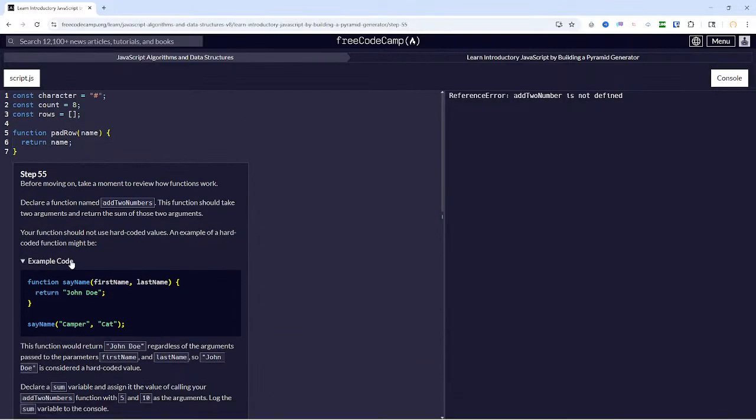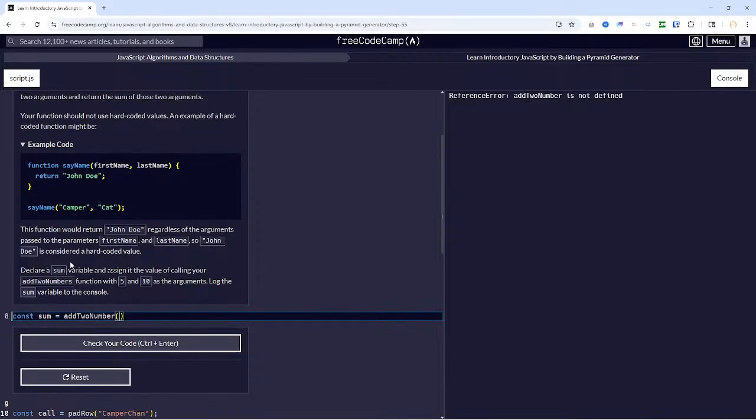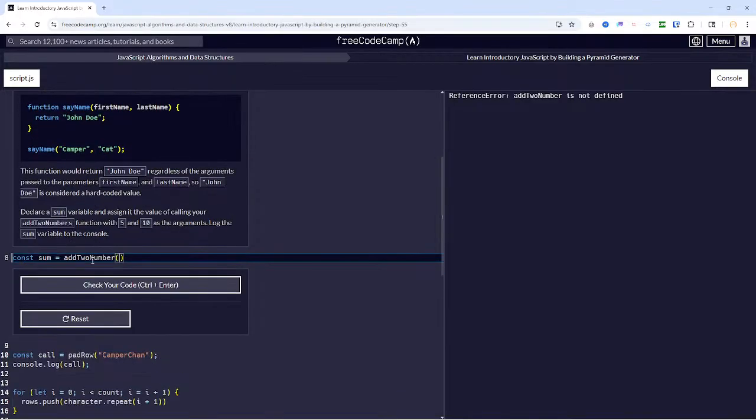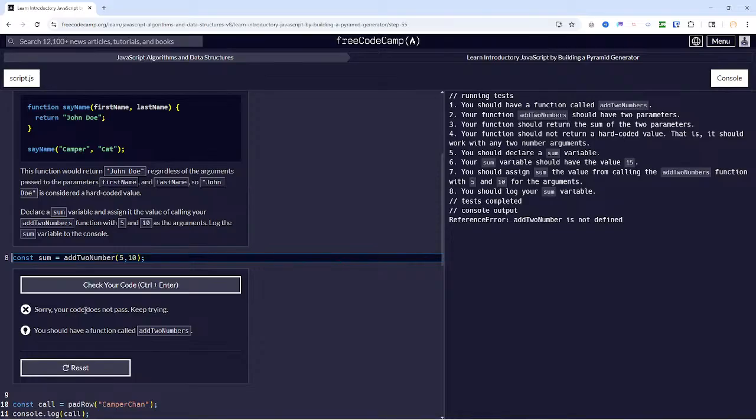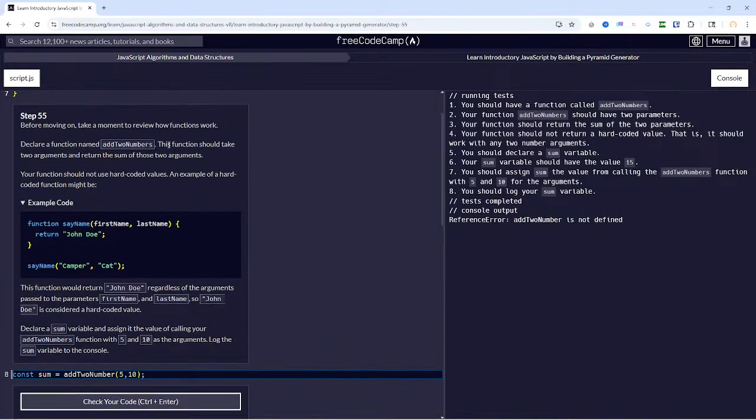And that's crazy because I don't even have a function. They want me to do the variables before. All right, function with 2 arguments. Okay, so we're gonna go 5 and 10. All right, you should have, oh, okay. Okay, this is why, all right.